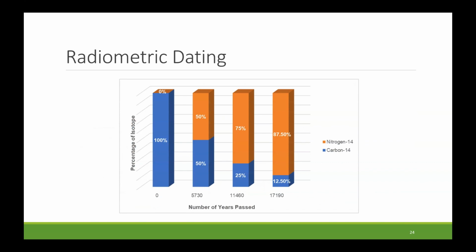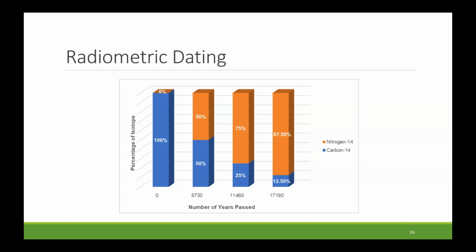On the left-hand side, the bar that is all blue represents a fossil, or really a dead organism that is 0 years old. So essentially a living organism that has just died and just been buried. It should have a ratio that's pretty much 100% carbon-14 and no nitrogen-14, because there hasn't been an opportunity for decay to occur yet. The bar just to the right of that represents a point in the decay process where there are equal parts carbon-14 and nitrogen-14. It's 50-50. If you find this ratio, it would mean that the sediment layer is 5,730 years old.